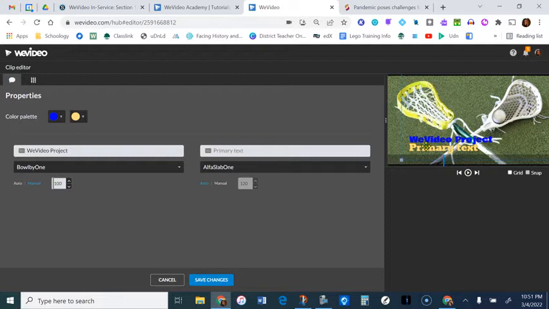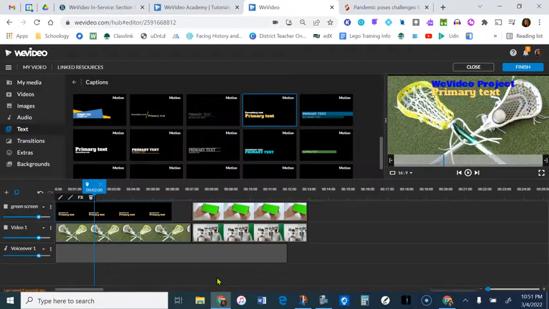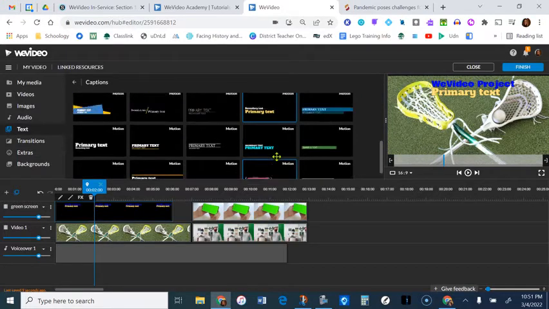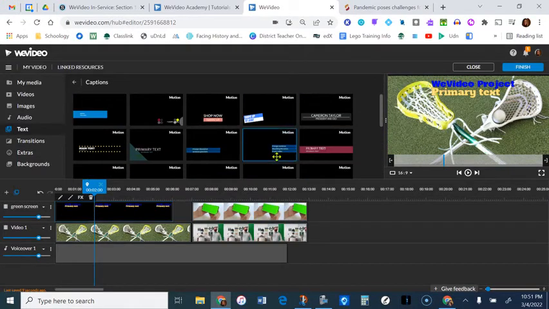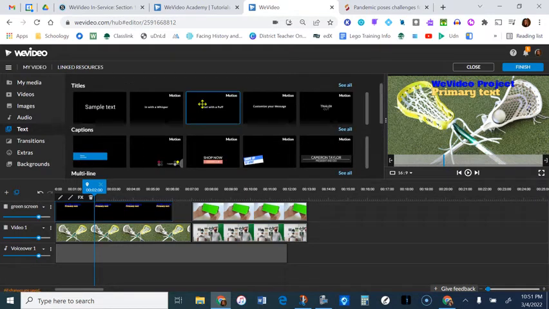So you can really move this as much as you want. I'm going to put it right up here in the top. So when I preview it, I still have some audio going in there, but I'm going to leave that and hit save and leave that in my project right now. So you can do that with pretty much any text that you have here. A simple text box obviously works the exact same way.